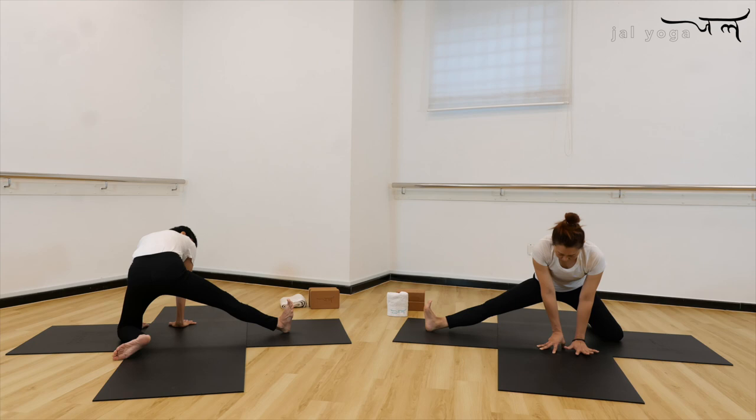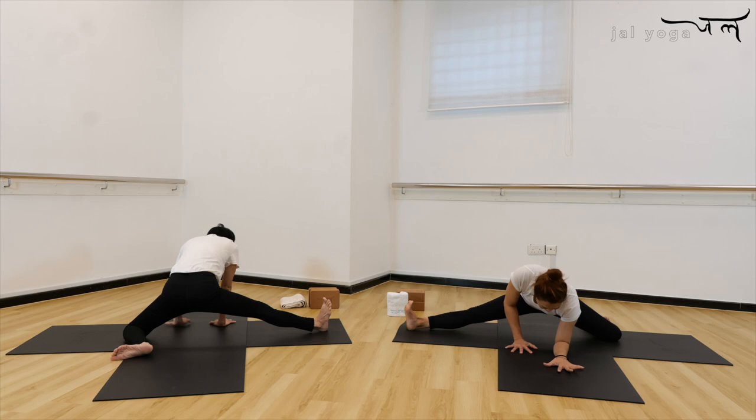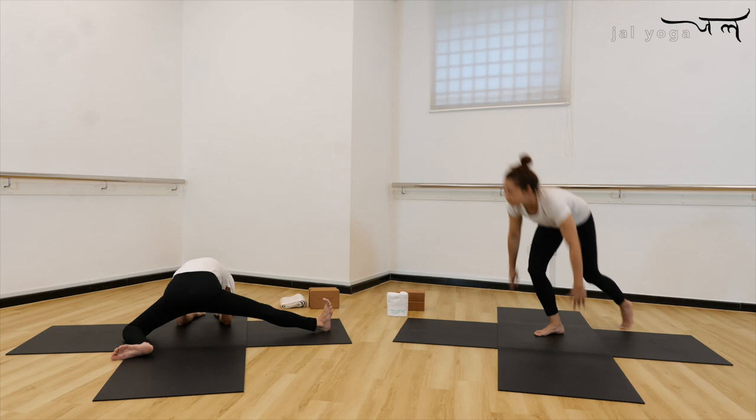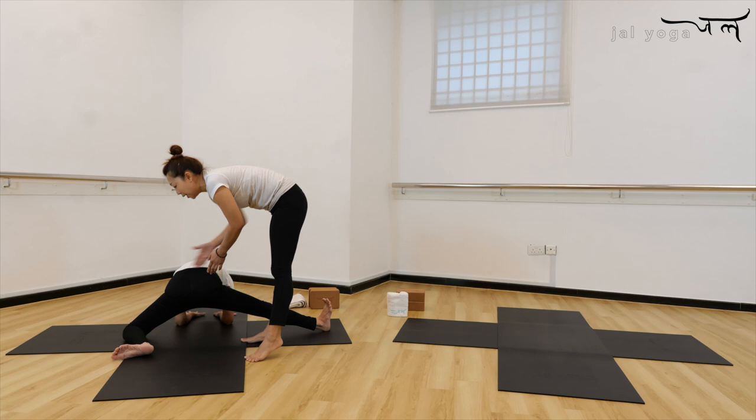Go as far as you can. So walk the hands down. See whether you can rest your forearm down on the mat, and you bring yourself to your half frog pose from here. Good. Tailbone tucked in. Try not to arch your lower back. Good. Keep the spine longer and taller. And check the knees are in line with the hips.